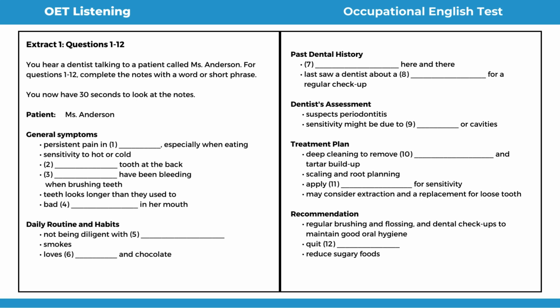We'll start with a deep cleaning to remove any plaque and tartar buildup, which is crucial for treating gum disease. I might also recommend scaling and root planing if the gum disease is advanced. For the sensitivity, we can apply fluoride treatments to strengthen the enamel. If there are any cavities or damaged teeth, we'll address those as well. Okay, I understand. And what about the loose tooth? If the tooth is salvageable, we can try to stabilise it.